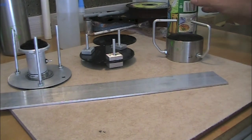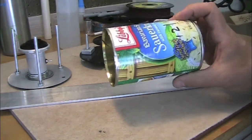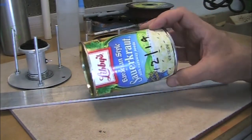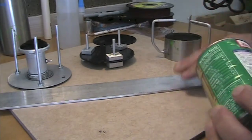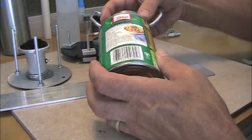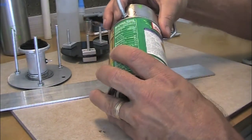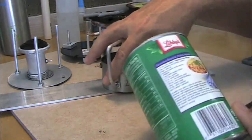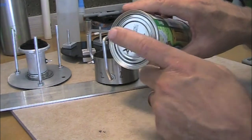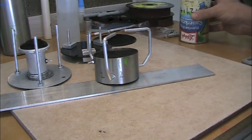And looking at Hiram Cook here just recently, a couple of his videos, I found this is a can. We had Reubens the other night, so this is actually from a sauerkraut can, and it fits on the bottom of this one here. Let me push this back a little bit. It fits pretty snugly, so I know it's going to fit. I'm going to cut it up and make a hole in here and a hole in here, and use it as a simmer ring. And when I get these together, I'll be able to use it for simmering.